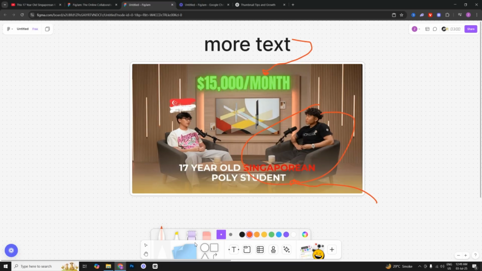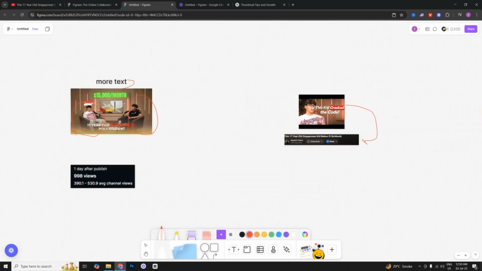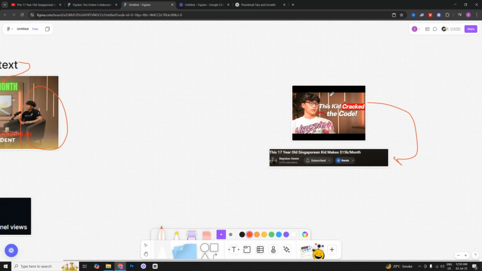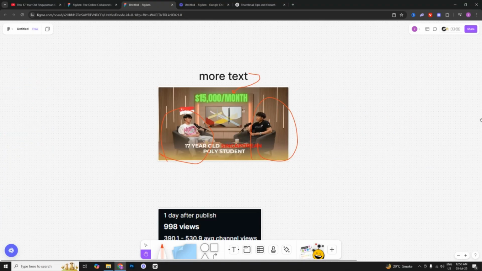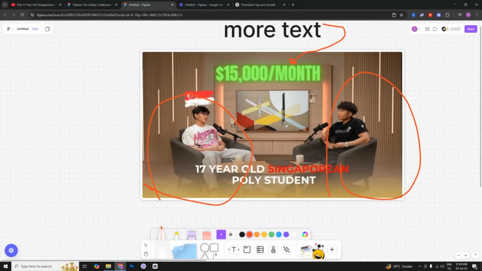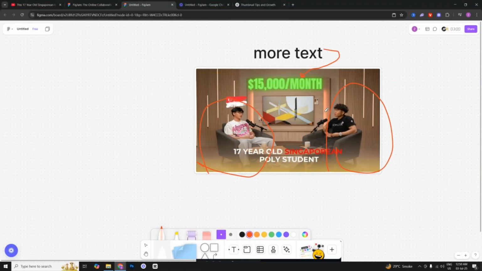Second is subject placement. You can see that you can't see this person clearly, or this person. By the way, this is the host and this is the guest. And I really like the background, I think it's a painting or something like that. So when you are making a podcast thumbnail, you have to zoom in on your subject, like I did in my thumbnail. I will break down my thumbnail as well. I will just explain the mistakes, why you should not do that.